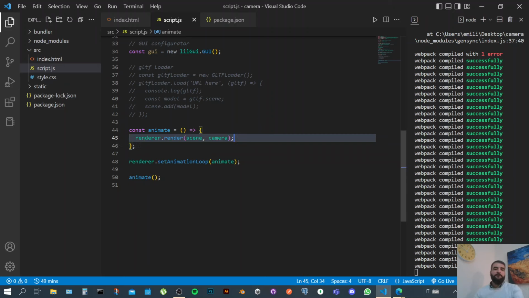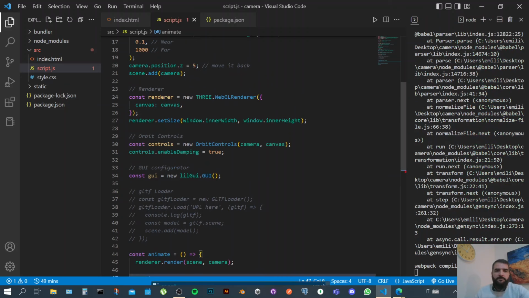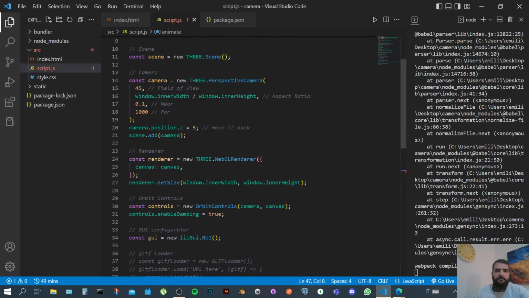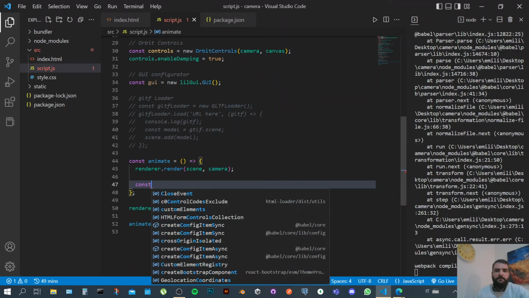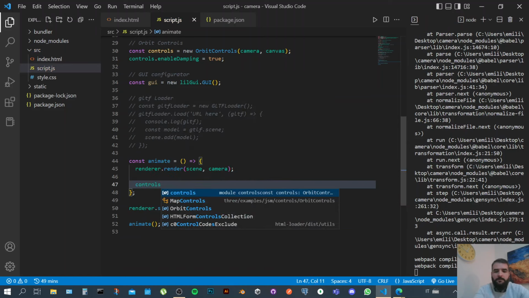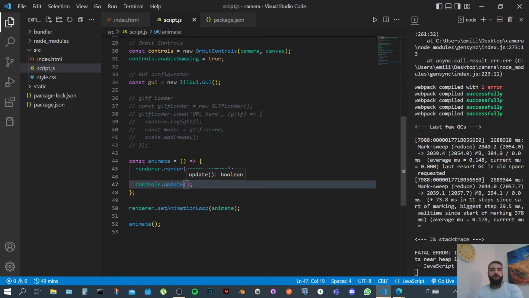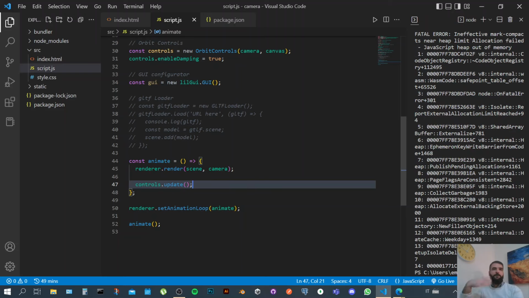Here inside we can also update the controls. We have controls, right? Yes, controls.update, to update the controls also on the next frame.